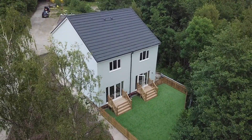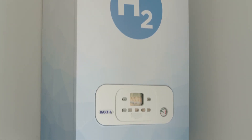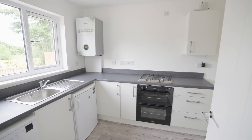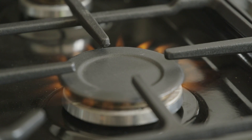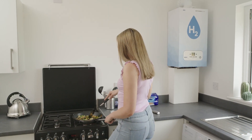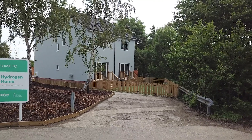The hydrogen homes are showcasing how we can continue to use gas for heating our homes and businesses, allowing us to reduce carbon emissions while keeping disruption to a minimum and continuing to offer choice to customers. We need a diverse mix of green energy sources to meet the UK's future energy needs. By utilising the existing gas infrastructure, we can meet the peaks and troughs of the UK's energy demand, so when you get home from work, the energy you need is there. We can continue to receive this convenience and comfort by switching over to 100% hydrogen.